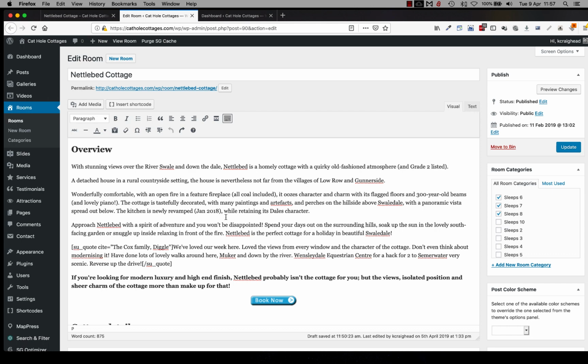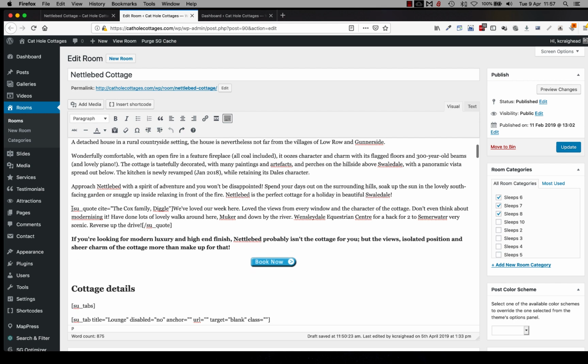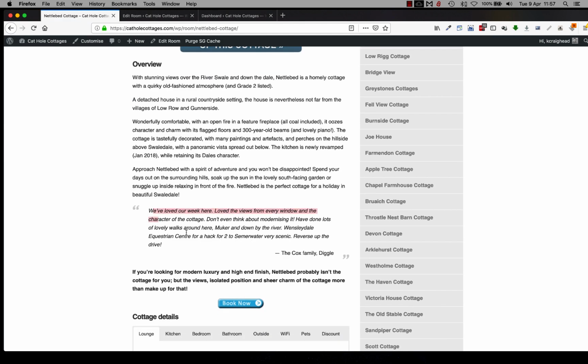It gets slightly more complicated with some of the elements. So if we look at this header section, you'll see there's a funny bracket here with SU quote site. And what that is is this testimonial here. And all the testimonials are formatted exactly the same.